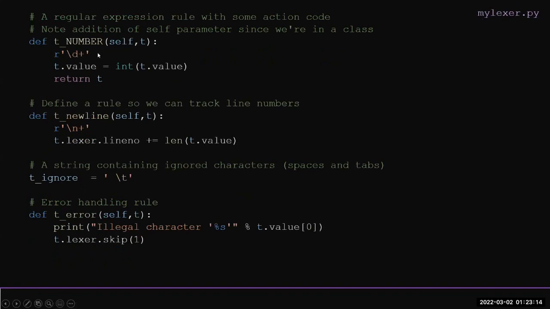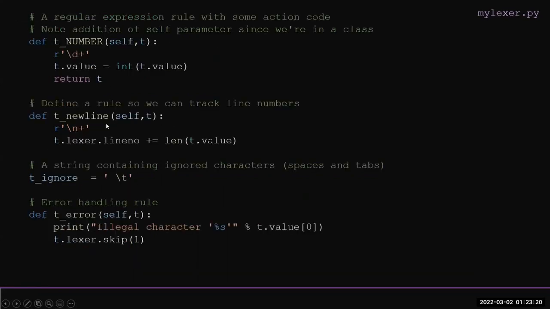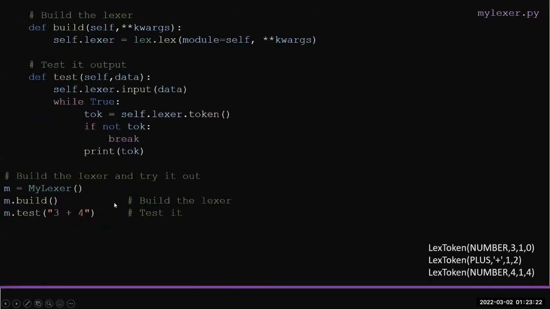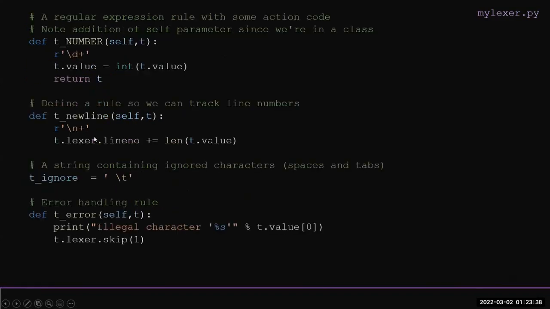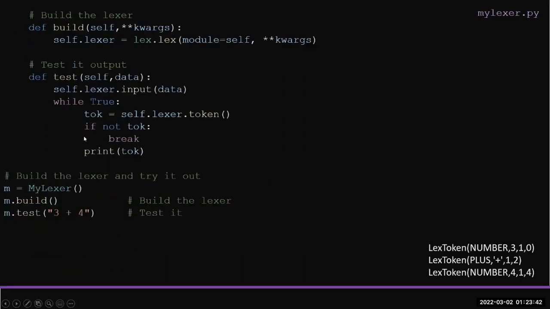Okay, and then you actually have a number rule. So this whole rule you put into my lexer, okay, my lexer. You put it into there, and then you use my lexer, and then you build, and then actually you do my test. Okay, my test, and you generate the tokens. Okay, so here you have a test. So here you need to, in the file, okay, in the lexer, you need to add the bio function.